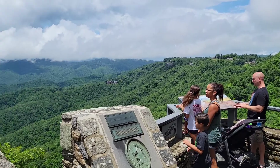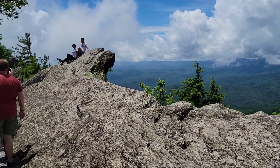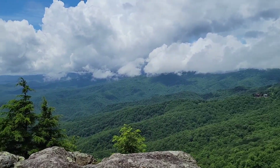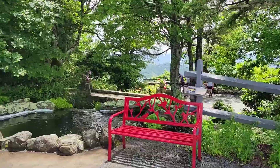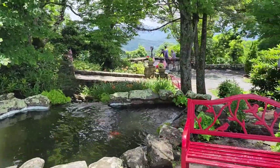So right now we're at the Blowing Rock location — this is Blowing Rock right here. It's a really nice area. You can basically see every other mountain range from this location. Very nice area, has a few trails for you to hike. It is a nice spot if you're ever in Blowing Rock, which is one of the nicer, richer places in North Carolina.